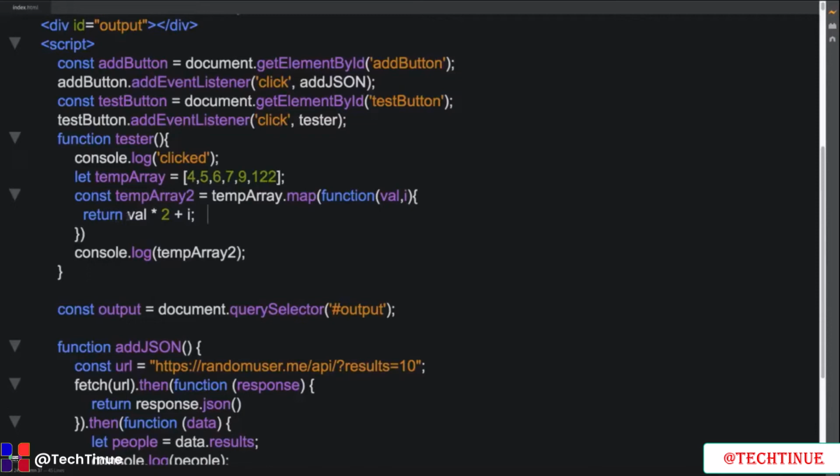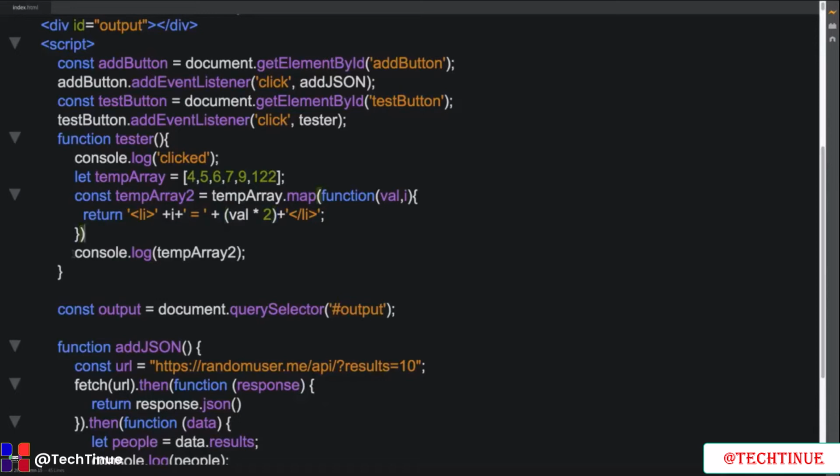So what I wanted to do instead is to actually build out our inner HTML. I'm going to return back a list item, and within this list item, I can have some dynamic values. So I'll have the value times 2. Then we're going to close off those list items. And within here, we're going to use this i as well. So just close this one off, and we'll put an equal sign there and a plus. Now we're building out some HTML.